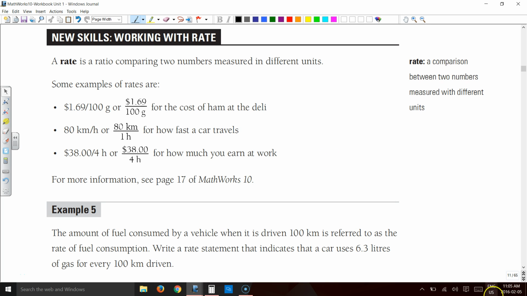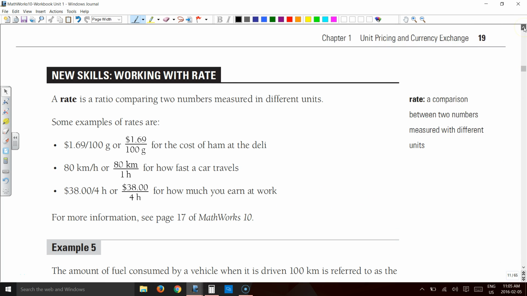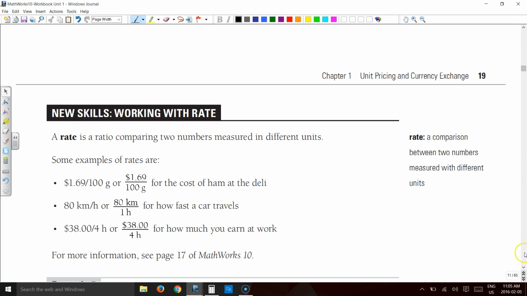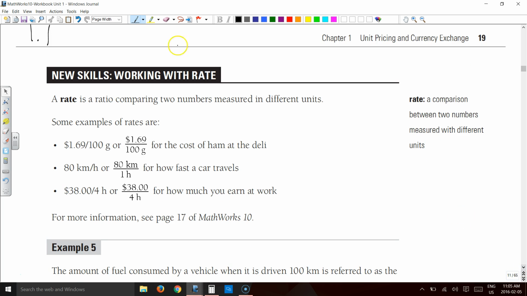We are here on page 19 of chapter 1.1. We are getting ready to do example 5. And before that, we are interrupted by this black bar here in our workbook. It says, new skills. They write everything in this workbook to try to help you out, but people ignore this black bar. People ignore the vocabulary on the side. The thing is set up to try to help you succeed, right? So we got this new skill that we're going to be working with.